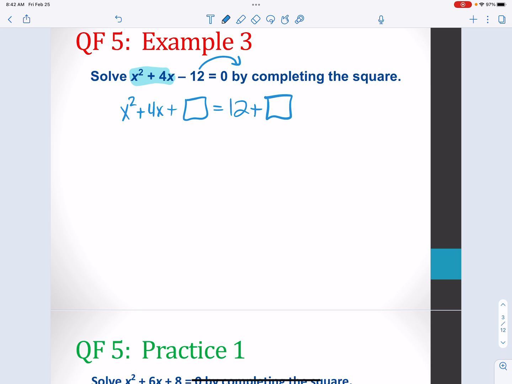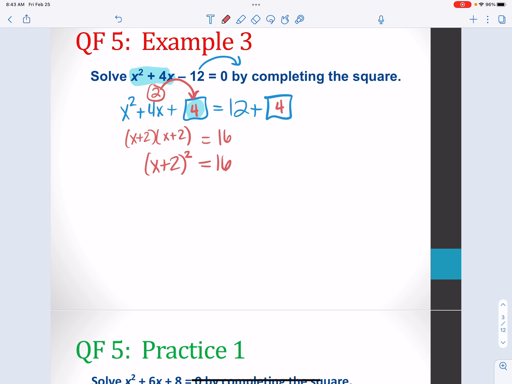Right? And then I've got to come up with a perfect square. So to come up with a perfect square, I'm going to half this and square this. Because now wouldn't this side be x plus 2 and x plus 2? And some kids start skipping that step. So that's x plus 2 squared. And then I can use the square root property. But I can't just add 4 to one side, so I would add it to the other. So this side would be 16.